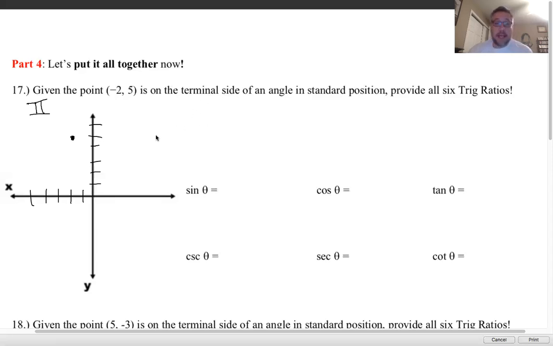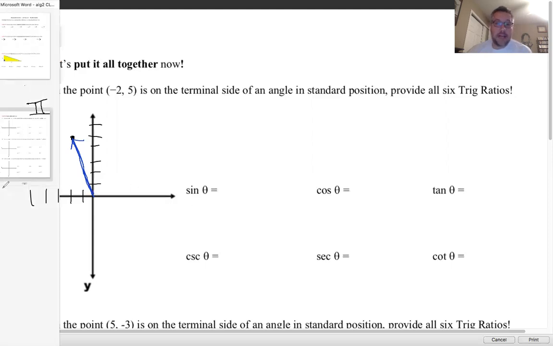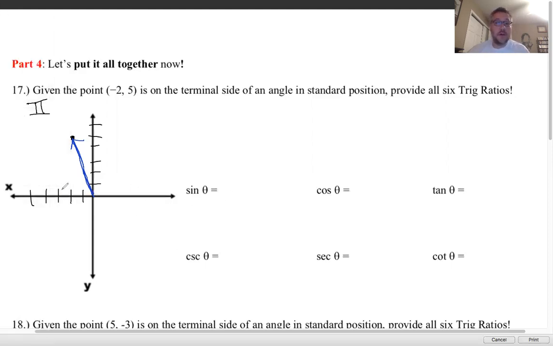And what we're going to do next is the following. The terminal side of the angle means you connect the origin to that plotted point, okay? But that's not an angle, my friends, that's just a ray. An angle consists of 2 rays. The other ray, called the initial side, always lays on the x-axis. So that one is going to be length -2, really length 2. Negative means it goes to the left. So I'm going to draw that in here.